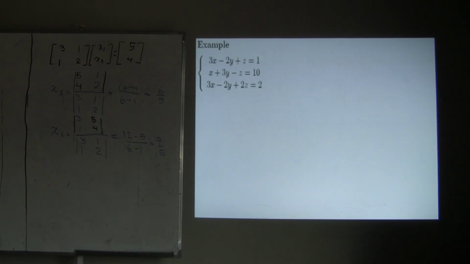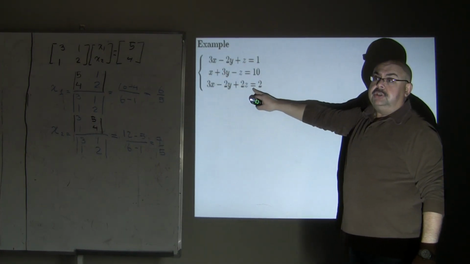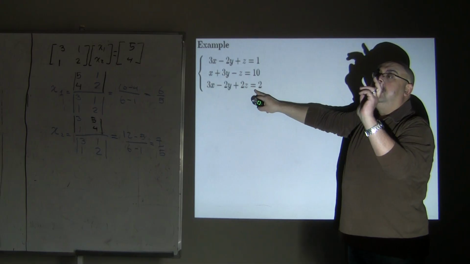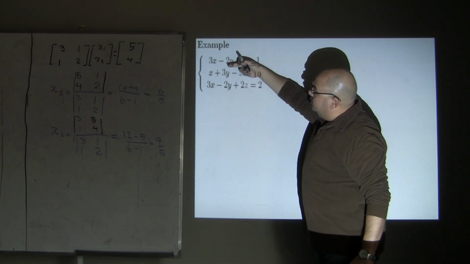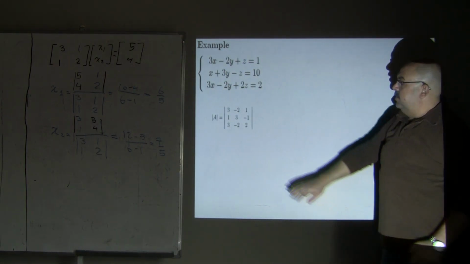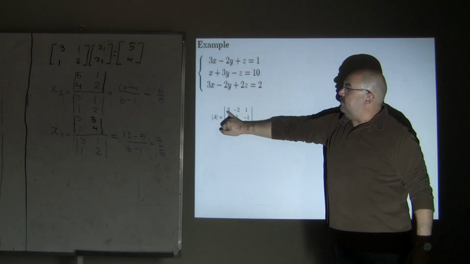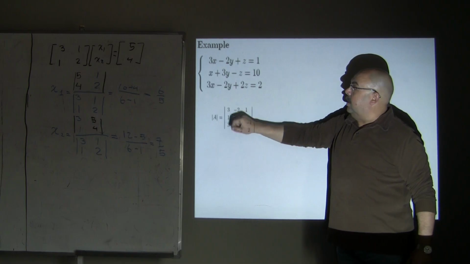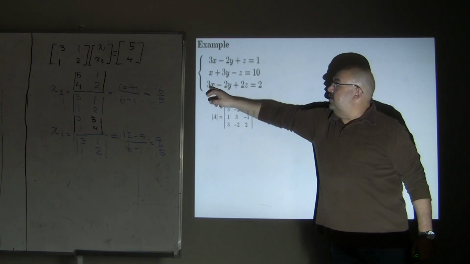Okay, that's another system. If I want to solve it using Cramer, what's going to be the way? First of all, I will look at the system of equations. It has to be arranged. Then I will write the coefficients, which are 3, 1, and 3, negative 2, 3, and negative 2, 1, negative 1, and 2. Here's the first step. That's the coefficient matrix, all the elements in front of x, y, and z. Check out negative 3, negative 2, and 1, then 1, 3, negative 1, then 3, negative 2, and 2.